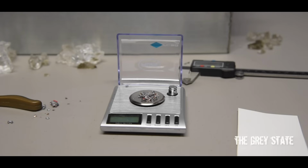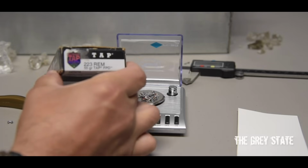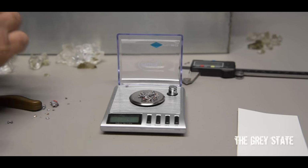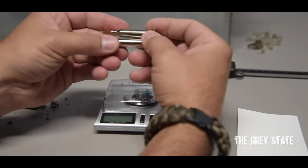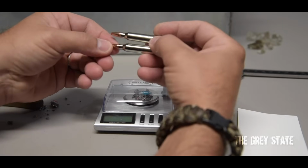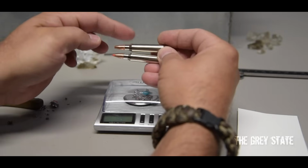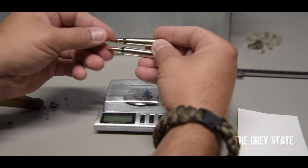Well, on a good note, I just happen to have some TAP FPD in my bullet library. And so I went and pulled a couple rounds out. Let's take a look at them here really quick. I think it's kind of interesting. Okay, so the first things to notice, I have the two rounds here. The critical defense rifle, the new round, is on top, and the TAP FPD, which has now been discontinued, is on the bottom.